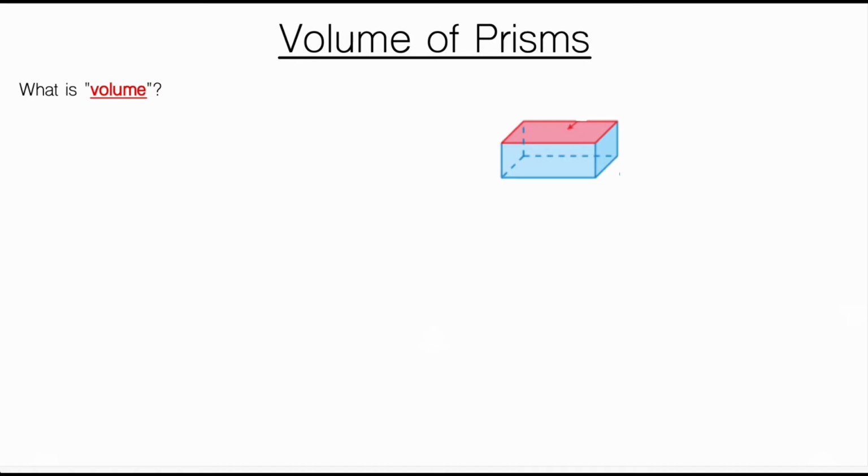Today we're going to be talking about volume of rectangular prisms in particular, and then we'll be doing other shapes going forward. But first off, what is volume? Previously, I gave you an example of a cereal box, and we used that to discuss what surface area is. Surface area, as it pertains to a cereal box, is if you could lay that cereal box out flat. It's where all of the writing is on the box, the pictures, the name of the cereal, the nutritional facts, etc. Volume, on the other hand, is how much stuff fits inside the box.